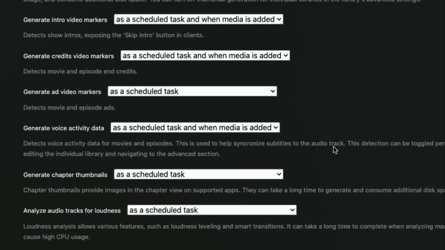And what this will do is it will add an additional task to your data analysis of your media files, and it will build out a voice print of the dialogue in the file that you have uploaded. And from that, it will try to match up a drifting set of subtitles with the actual audio in the movie. Now, it's not going to be perfect, so we'll show you how to do your own later. But if you have, again, something that is drifting on a very predictable basis, it will use that audio data to get everything resynced back up and in line. And if you're looking for a quick fix, this might very well do it.